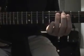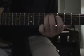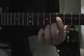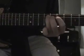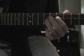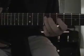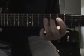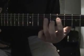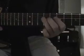Okay? Then this one right here, you slide up. I use my ring finger from the 7th to the 9th. Hit the pointing finger on the 7th fret of the D string twice. Add the ring finger on the 9th fret. Add the 7th fret on the G string. And then back down to the D string for 9th and 7. 9, 7, 9. So.